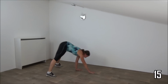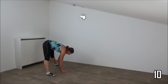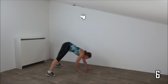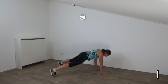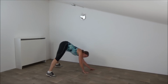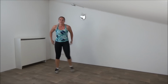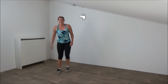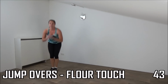Just keep going. Walk in front and go back. Almost there. One more. Go front. Into the plank and back. And come up. Active rest, keep moving. Next one is to jump over. And when we are over, we go down, touch the floor. Get ready and start. So jump over, down, touch the floor.